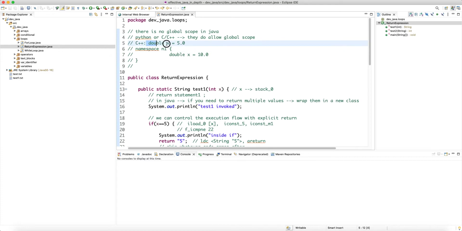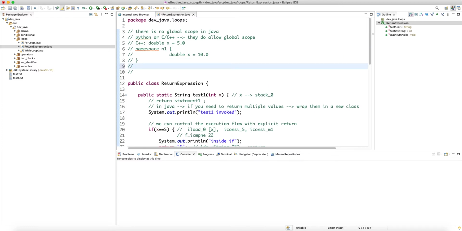But then, because C or C++ allows a global scope or global namespace, the question is, how do I, in my code, differentiate between accessing this X inside a namespace or this variable inside a global scope, which is not. So in C++, the solution that they came up with is that you use the double colon, which is called the scope resolution operator, which tells the compiler where to look for a particular symbol, a variable, right?